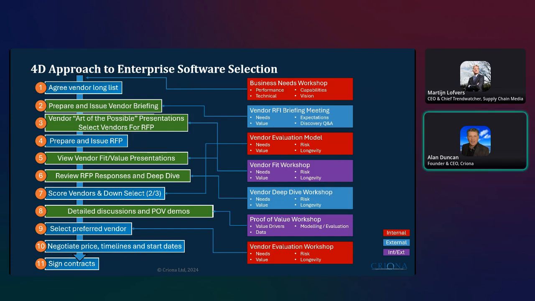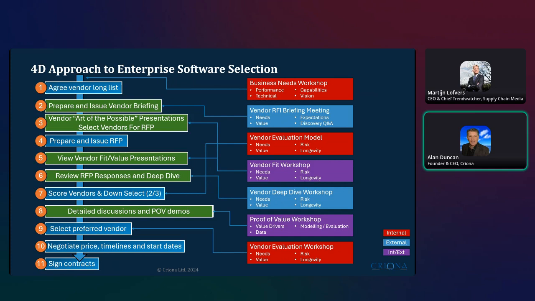And now some of this might already be done, because often the software selection is partway through a transformation program, and so a lot of as-is work has been done, a lot of to-be process maps might have been drawn, but we're bringing it back to saying, okay, just remind us all of the reason why we're doing this. What performance outcomes do we need? What capabilities might we need? And then what is our vision for the future? So that is essentially setting the process up for success, because everything else from here on in revolves around the needs, the value, the risk, and the longevity.